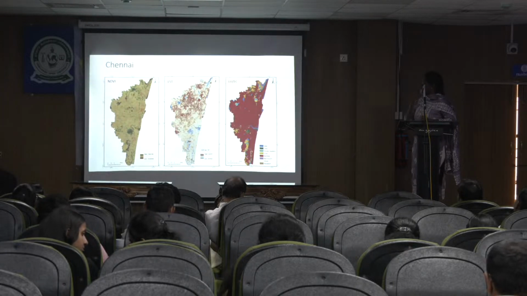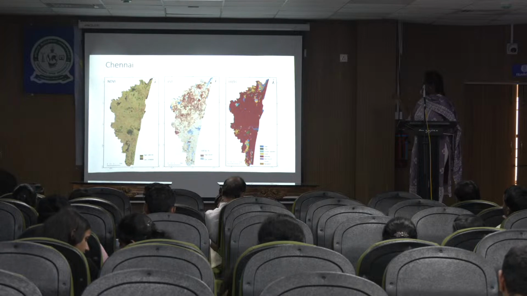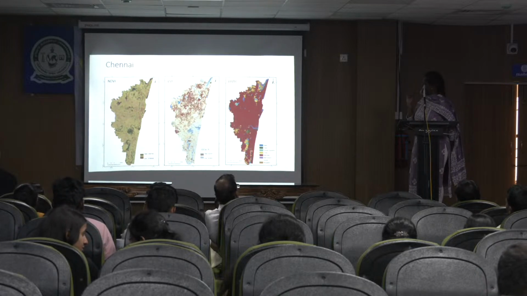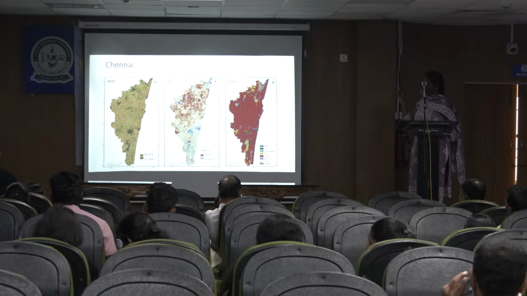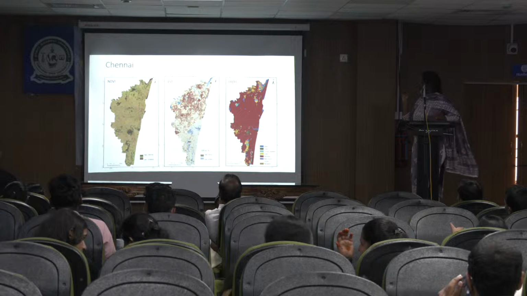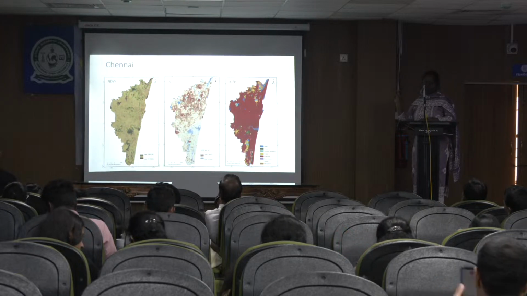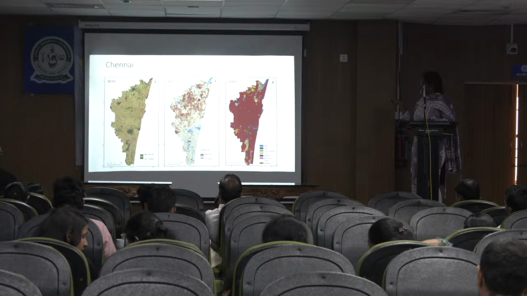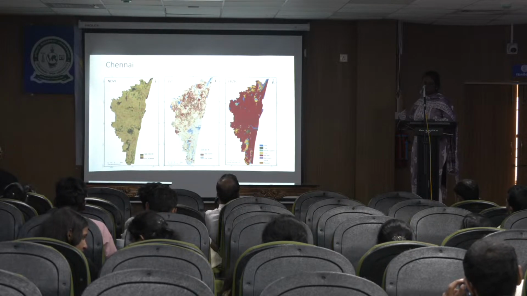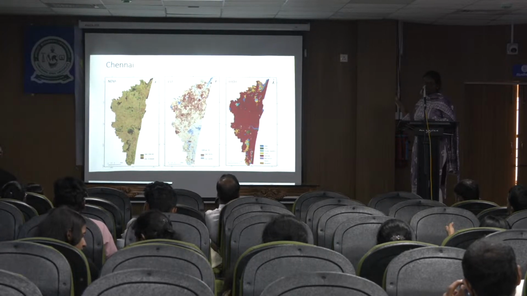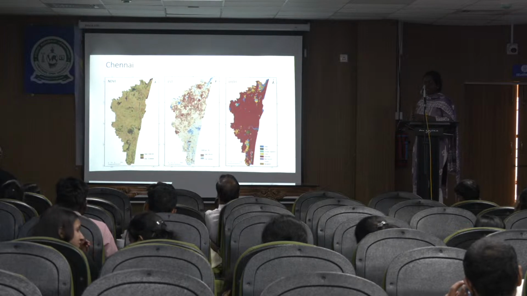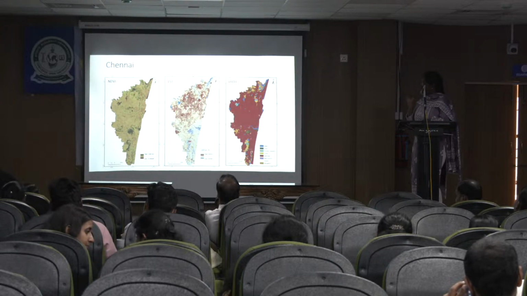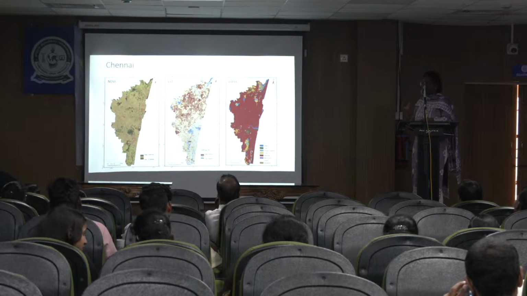Next. When we take Chennai, the LST varied from 26.9 degrees Celsius to 45 in the summer months. The major areas where we can see the higher temperature are the very compact CBD district. We can see a distinct cool island in Chennai, which is the Guindy National Park area. This has higher vegetation, so a distinct cool island can be seen in that area, whereas the northern part of the city has more industrial area and commercial build-ups. Those have the tendency to trap more heat and have many compact structures compared to the southern part of the city. So it experiences a lot more heat. This data is the 2023 land surface temperature.